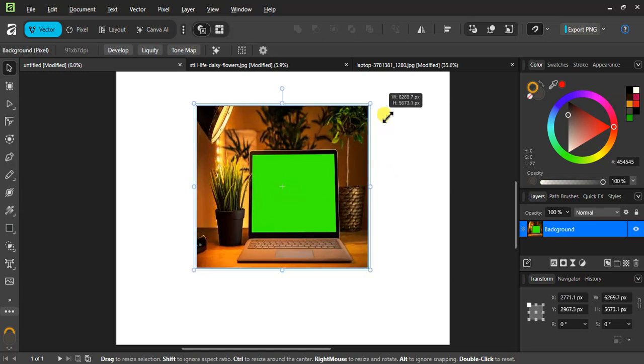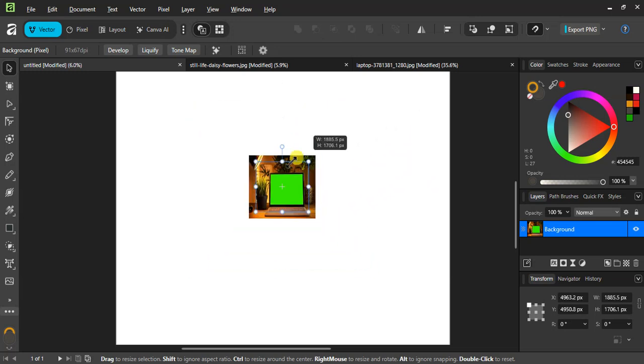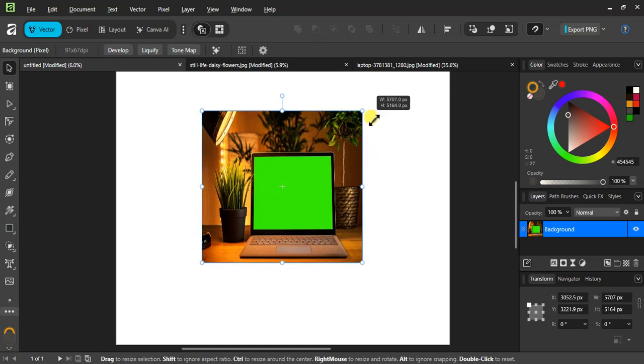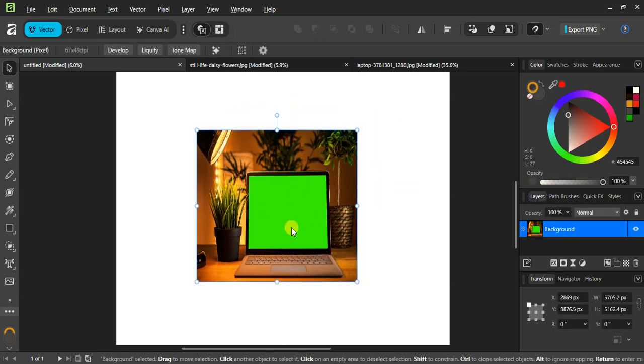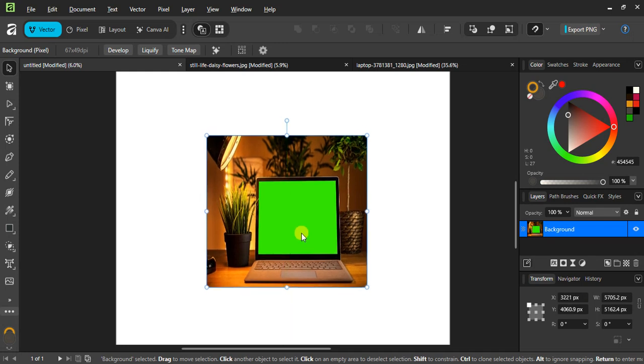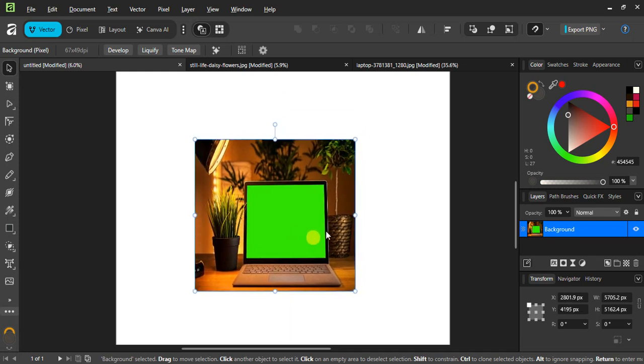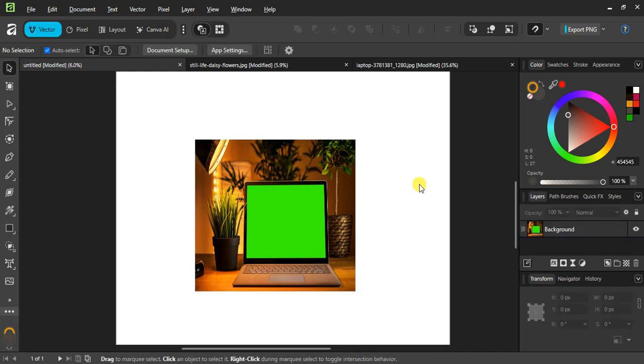A couple of quick reminders as you work. Resizing from a side handle without a modifier will stretch the image horizontally or vertically, which is usually what you want to avoid. Resizing from a corner with the modifier key gives you predictable, clean results. Also, keep an eye on the on-screen dimensions if they appear. Matching numbers change together when the aspect ratio is locked. That's all there is to it. Click to select, then resize with Shift, or use Control as an alternative, and your aspect ratio stays perfectly intact.